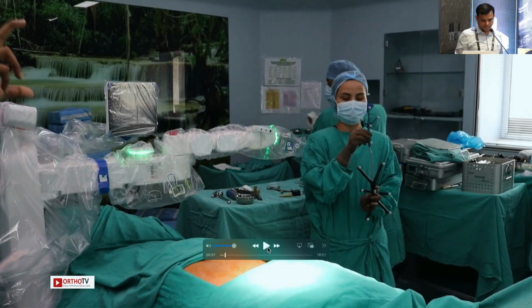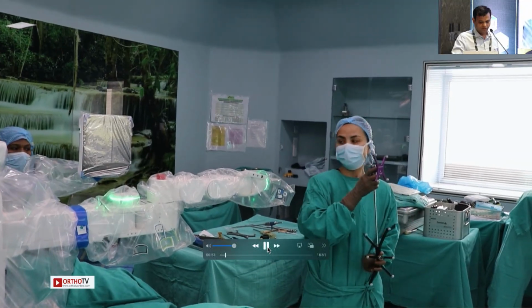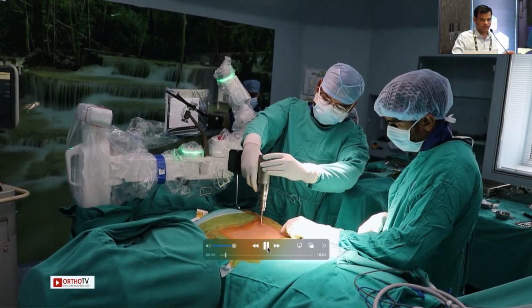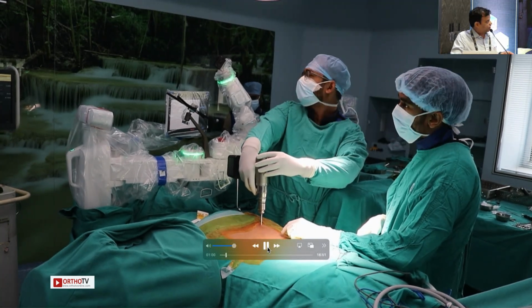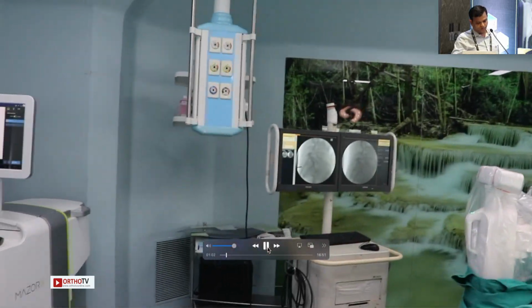Okay, so that is where you register all your equipment with the robotic navigation. And you can see that I'm nowhere in the scene, so that is where you save your time with these robotic arms. And that is where you are putting a PSIS shank pin. It allows you to secure the robot to the patient. We call it marrying the patient to the robot, and that's done in the PSIS.